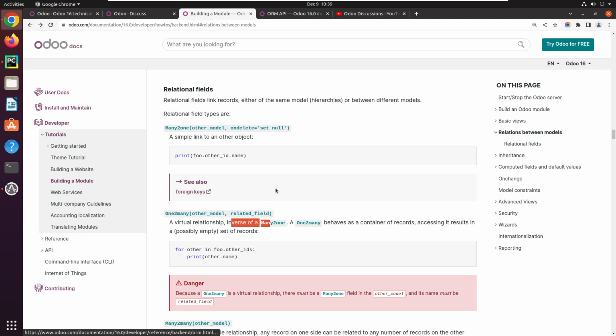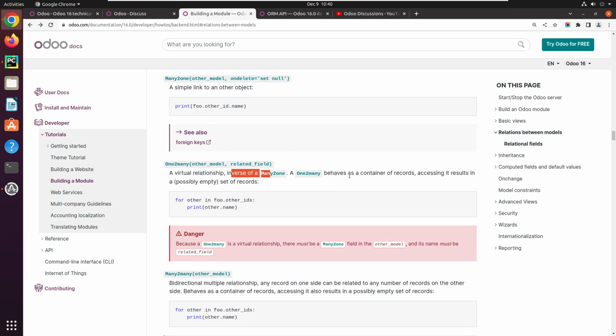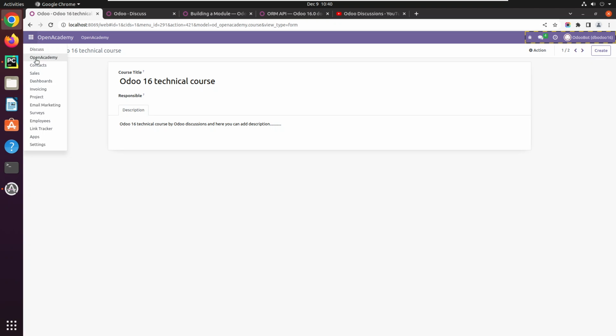A one-to-many behaves as a container of records. Accessing it results in a possibly empty set of records. So actually, a one-to-many is not an actual database relationship like in Postgres, but it is a virtual relationship which links two models.